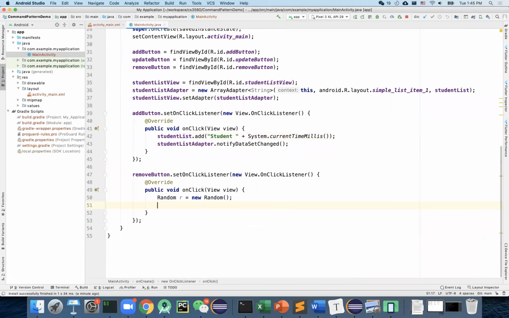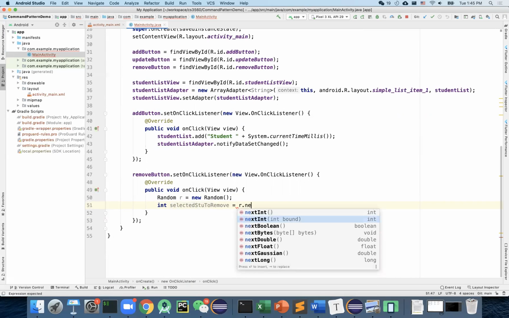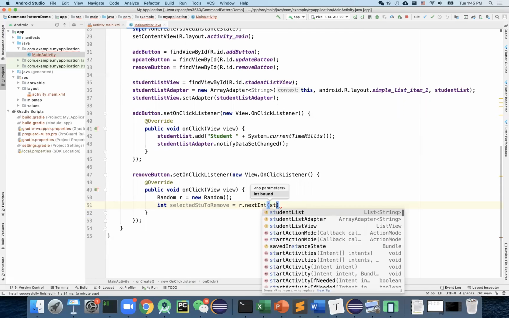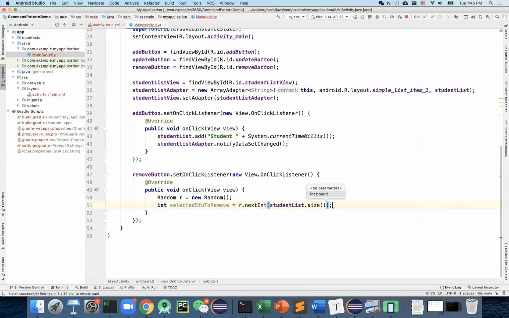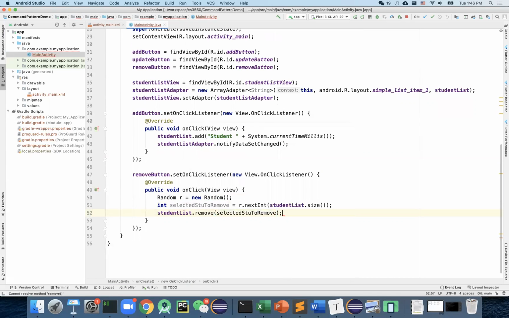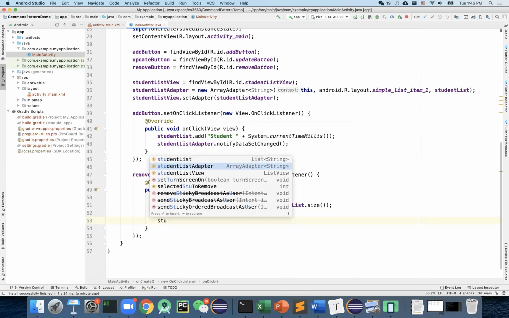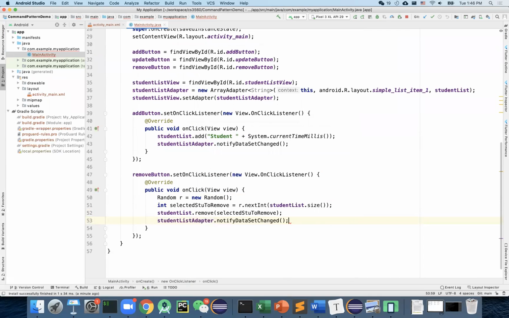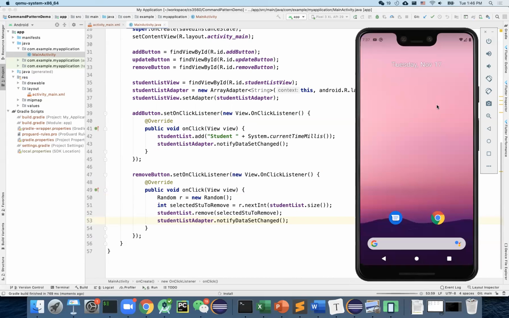All right, so we want to say selected student to remove is the next int, which I think will be based on the student list size. So based on that, we can say student list dot remove with this index, and after that, we call the adapter to say, okay, something got changed. All right, so this is how you implement the remove method.